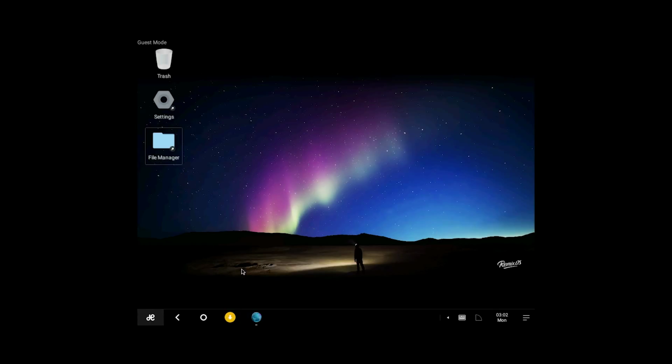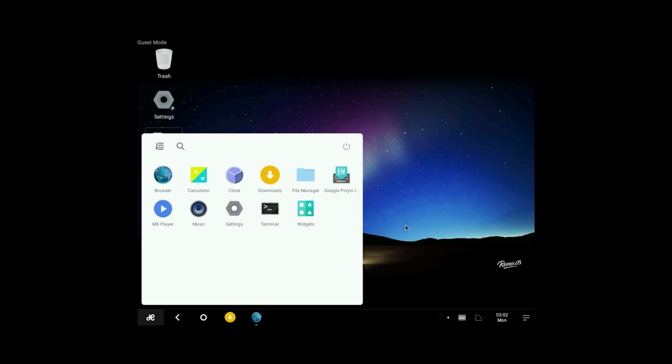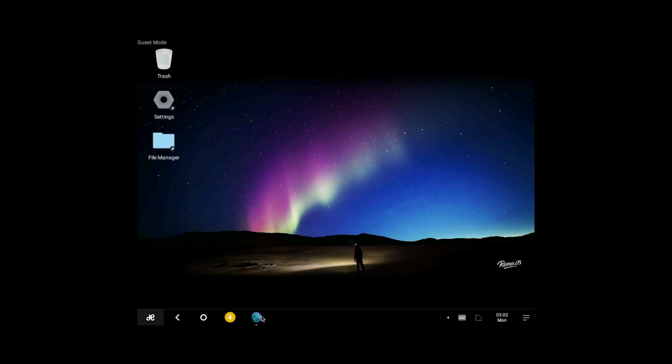So, with that in mind, one of the first things you're probably going to want to do is to get the Android App Store. Because if you notice, due to some, as far as I know, intellectual property, copyright stuff, they weren't able to ship with the Google Play Store.